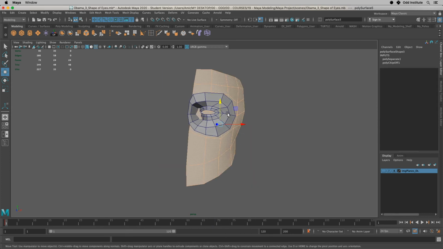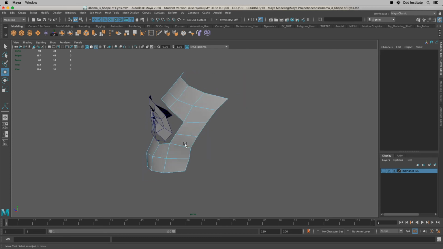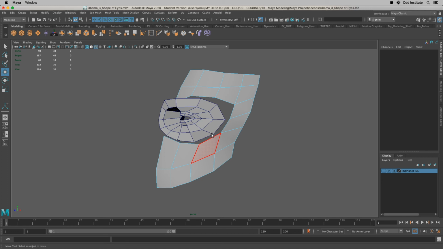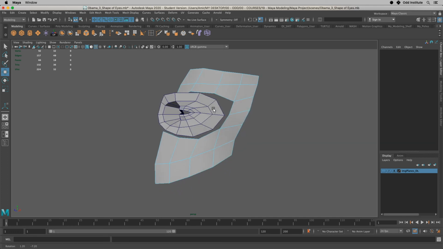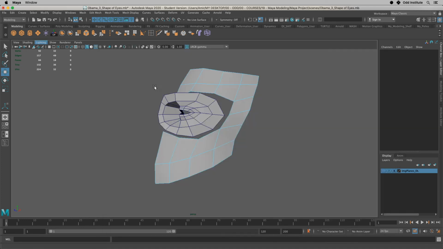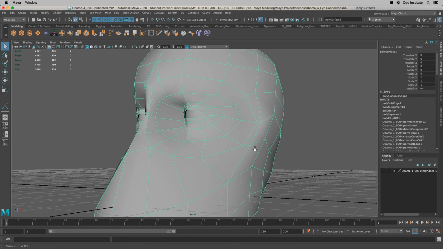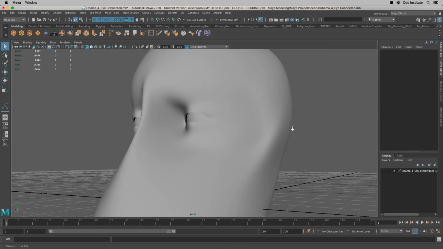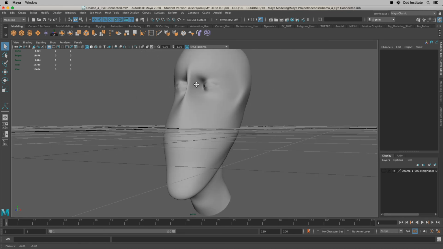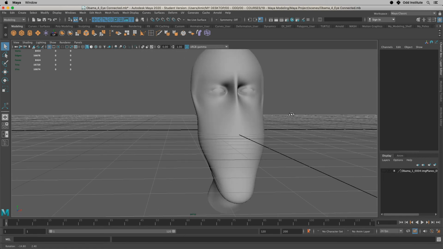So I can basically go ahead and say, let's get rid of all of these faces over there, and these two now can be connected together to build the shape of my model. Of course, it doesn't really end in here. There are quite a few other steps that I have to do, and that basically becomes the next step that I have done, which is that I connected the eyes. And when I connected the eyes, I ended up with this model, which in the connected version of it, everything works, but the character looks really creepy because it doesn't have a mouth, doesn't have a nose, and I can't really see a lot of the features on it.